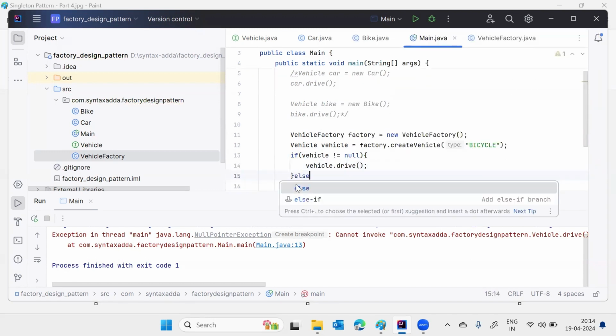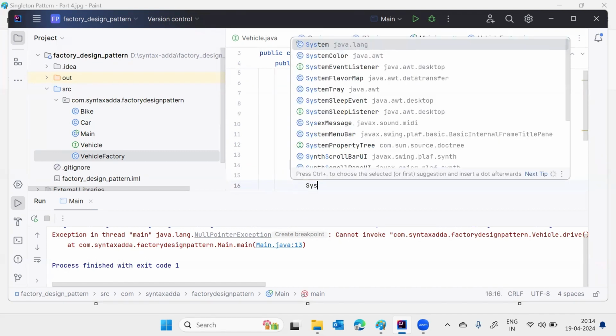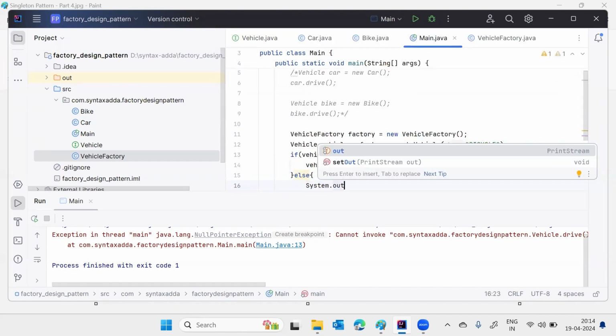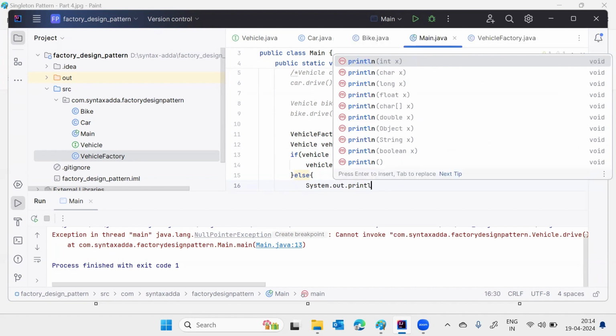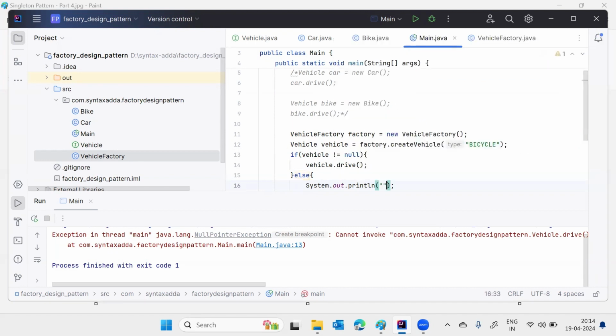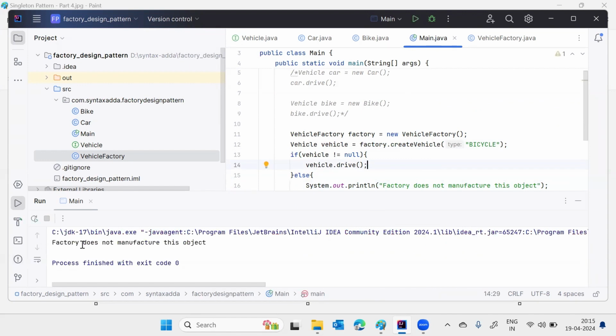Else, we'll say System.out.println, factory does not manufacture this object. Okay, now let's run this. And we are able to see factory does not manufacture this object.